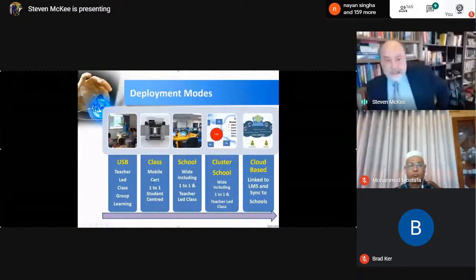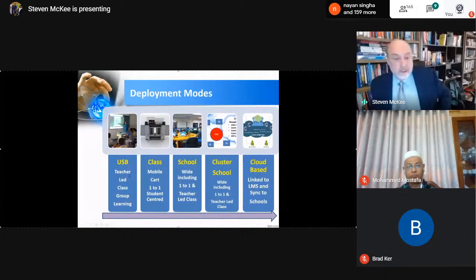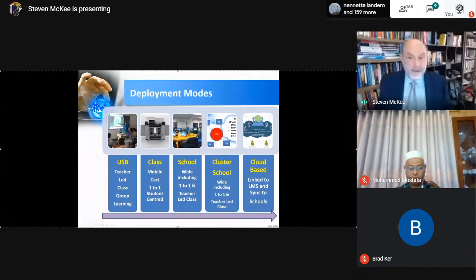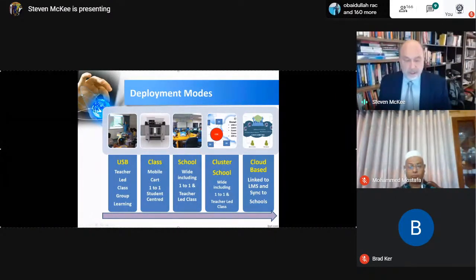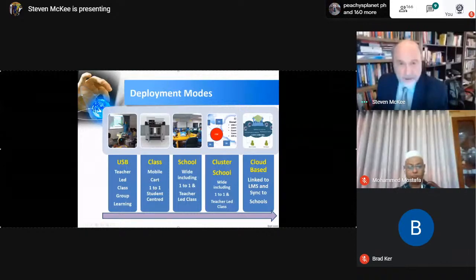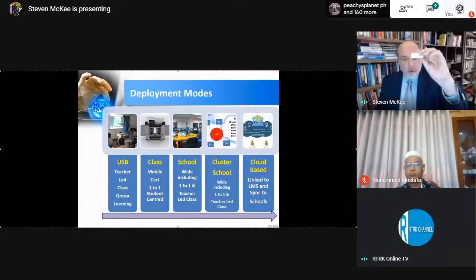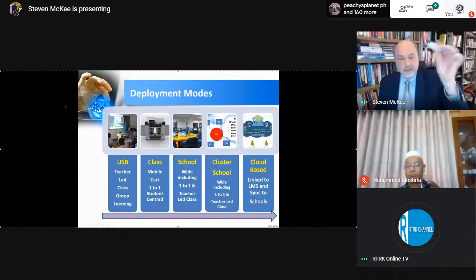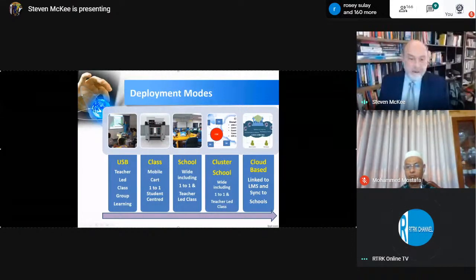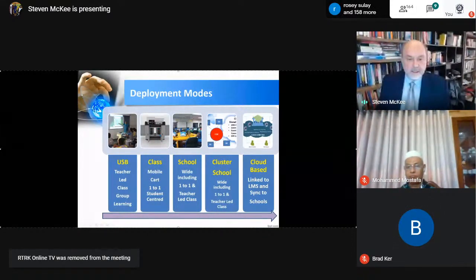Now, traditionally, our systems have been used physically in the schools. We have this actually in 8 countries, in various places and various schools, from USB teacher-led. So this could be just simply a USB, where you could plug it into your computer and the teacher could demonstrate. We have mobile learning units with laptops or tablets. We could also put it onto servers locally at school. But all this is locally run.